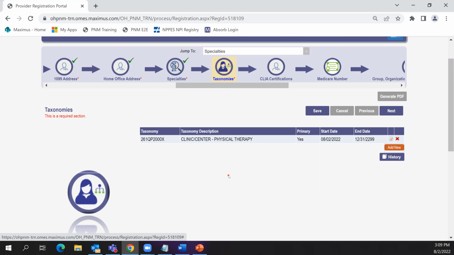If for any reason I need to make changes, either add a new taxonomy, edit this one, I can click the pencil and paper. I can also click Add New to add another one. But again, we will just say that this is the only one that we need. So we'll go ahead and hit Next.